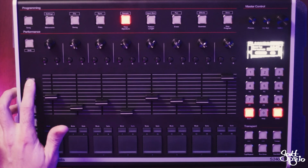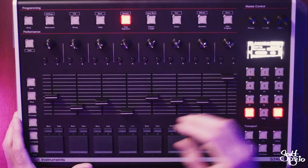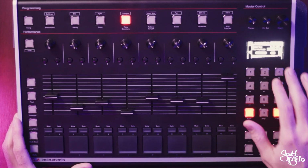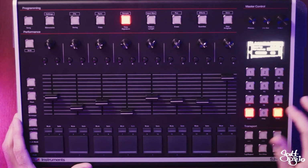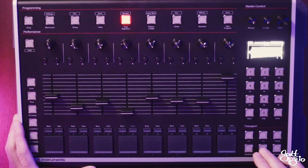Cool. We can hit level and let's just bring that up. This is a good practice, good thing to do. Not that the sample exactly needs it, but while we're in this waveform editor I hit level and I can normalize the sound and bring everything to minus 0.1 just for safekeeping so that nothing is technically clipping. So now we know our sample is nice and loud.